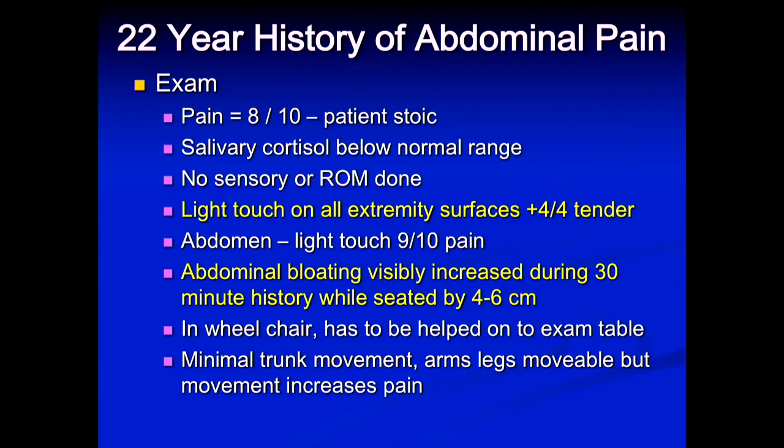Her salivary cortisol from the data that she had showed her adrenals were depleted. I didn't do a sensory exam because you couldn't touch her. Light touch on all extremity surfaces. So I did this to measure sensation, and she would flinch and break into a sweat. Abdomen, light touch on her abdomen was 9 out of 10 pain.